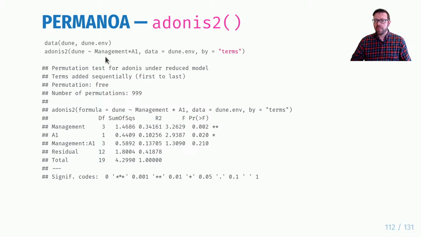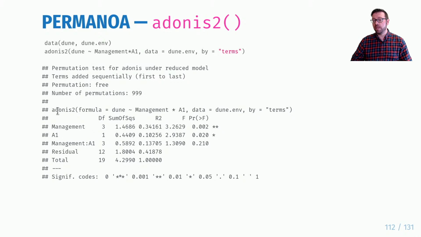Okay, and so when we do adonis, we also have to tell it how we want to do the permutation test. So I want to test the individual terms, and this is actually going to test them sequentially. So it's going to test the effect of management, then the effect of the A1 horizon, and then their interaction. Okay, and when we do that, and because we didn't set anything for the permutations argument, we get 999 random permutations, and the permutations are being done randomly. Okay, so there's no restrictions. So we see that management is significant. The A1, so that's a factor because it's got 3 degrees of freedom here. The A1 horizon is also significant, but the interaction term isn't.